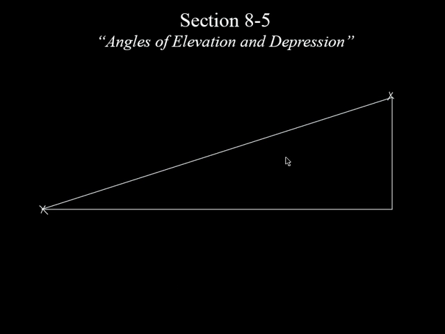But what did I just draw? I drew either an angle of elevation or an angle of depression. Let's talk about this. Let's change the color of that line to this pink color. So this is our line of sight. We're starting here, this is where we are, and we're looking down to this right here. Is this the angle that we're talking about? Well, let me draw a horizontal line from right here. You'll see what I'm talking about in a second.